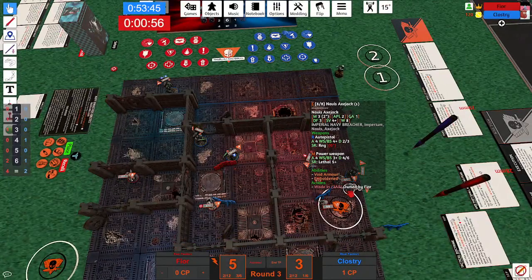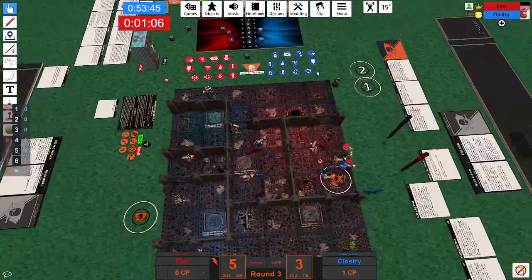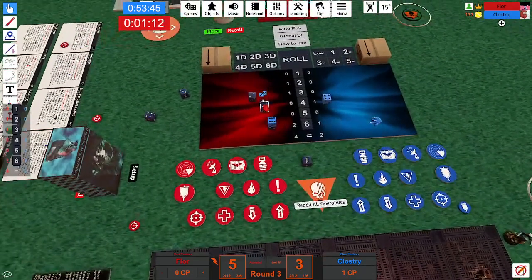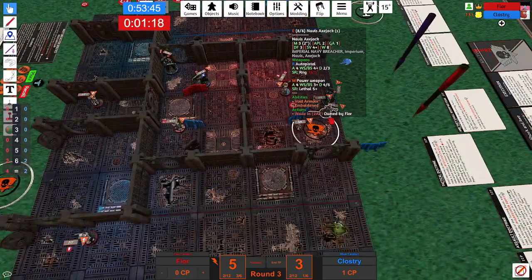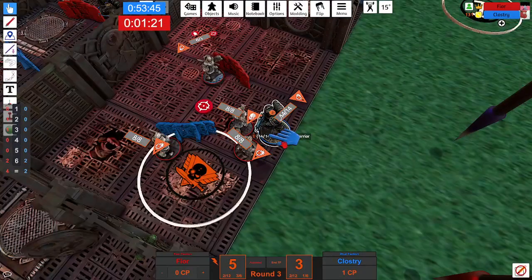Am I not killing you? That's really dumb. Okay, yeah, I'll just deal you 5 damage. Going to bury your other crit. Yeah, deal you 4 damage. Let's bury the other. Yes, so 9 damage.